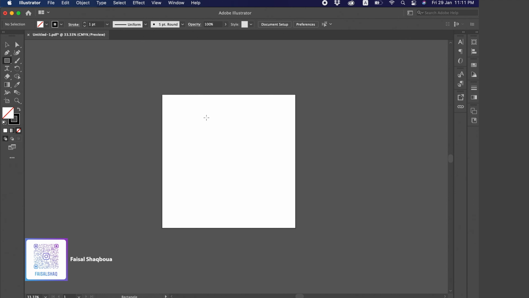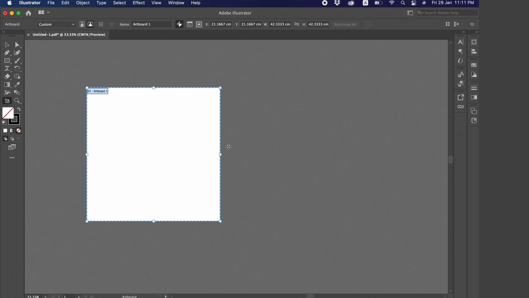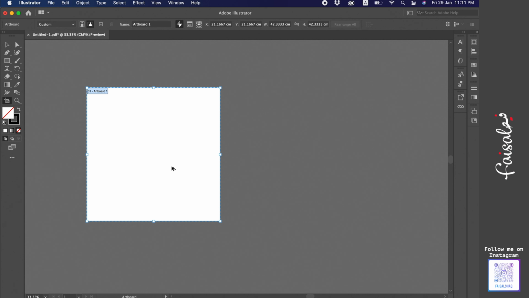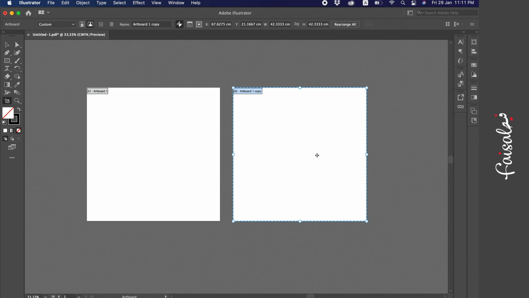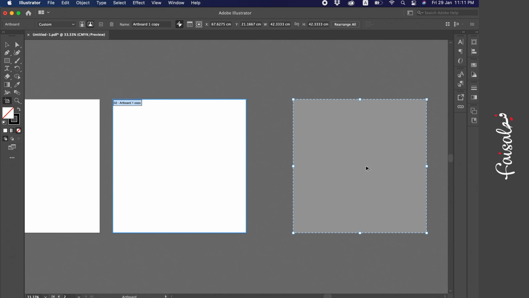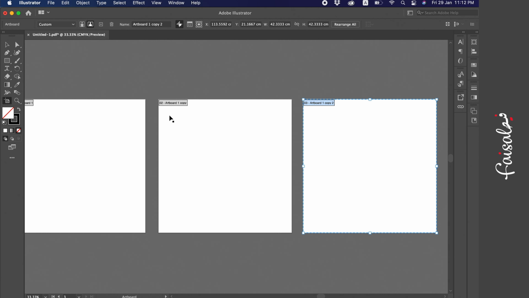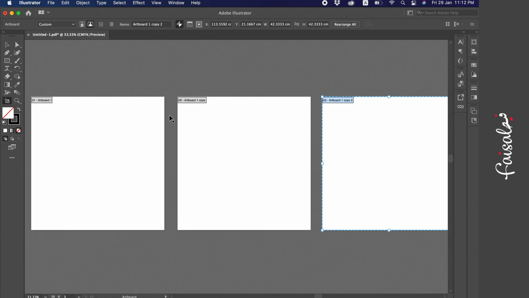Okay, let's say I have just one artwork. And of course, this applies to more than one artwork on multiple artboards. For example, here I have artboard number 1. If I go ahead and add another artboard, and another artboard as well, I'll end up with 3 artboards. So when I do save as PDF or export to PDF in this process, it will include all 3 pages in order. So I have page 1, page 2, page 3.